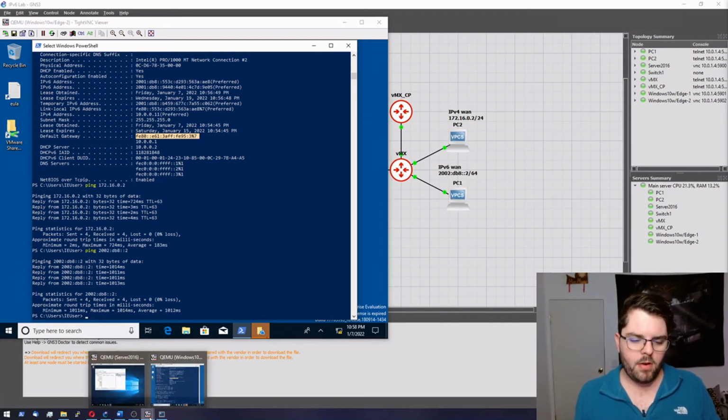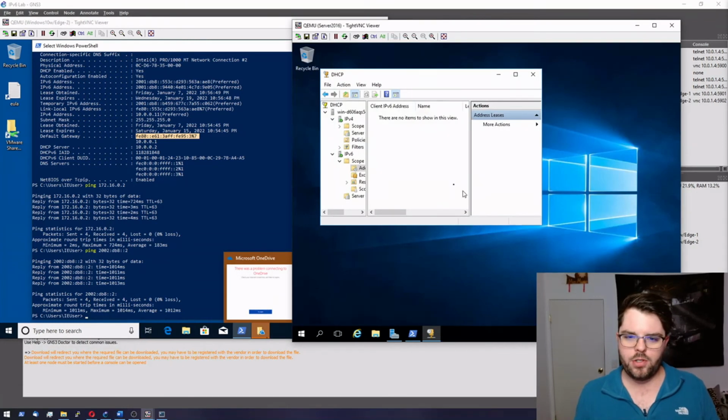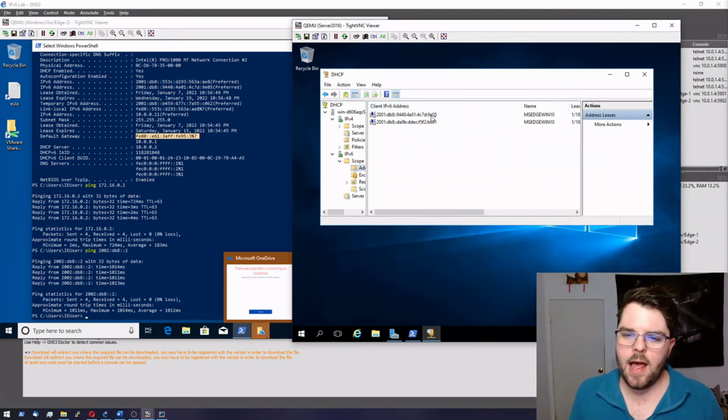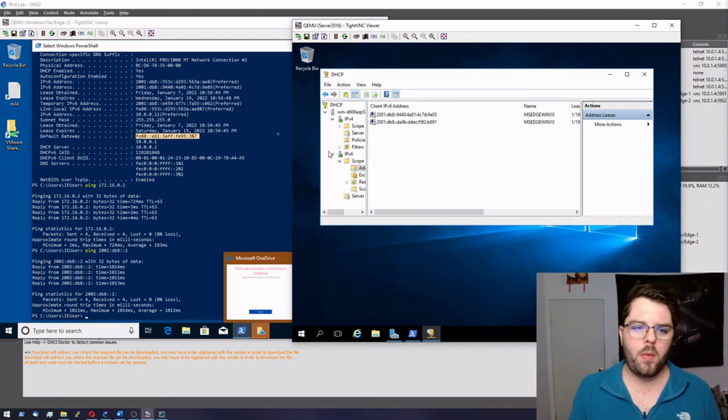So if we come over here and look in our Windows host, we should only see one lease used up for IPv6. Well, 2 leases used up. Let's look at our leases. We have a lease that ends in 9E05 and one that ends in B891.